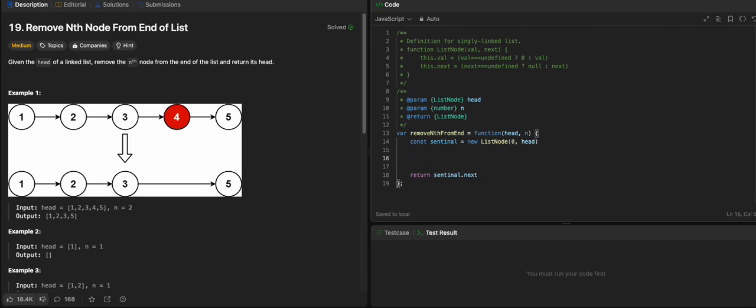So here we'll say, let fast equal sentinel, and then for let i equals 0, i is less than n, i is incremented, we say fast equals fast.next.